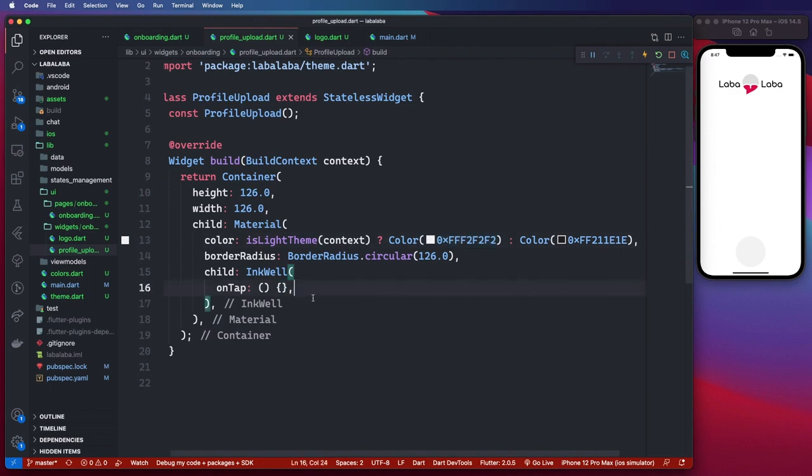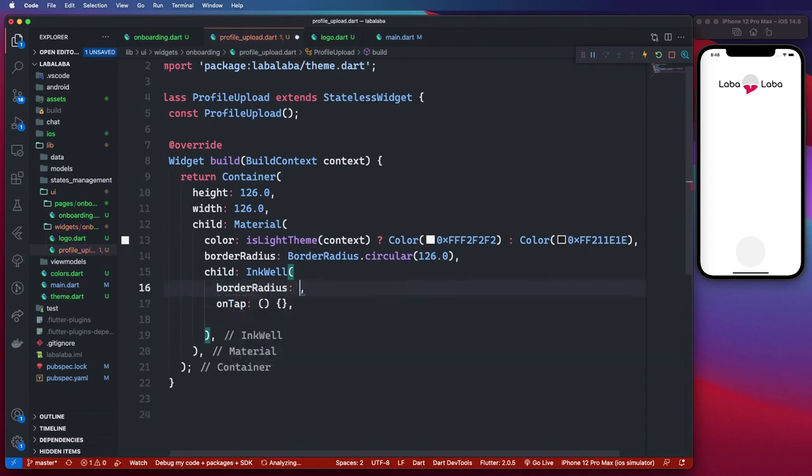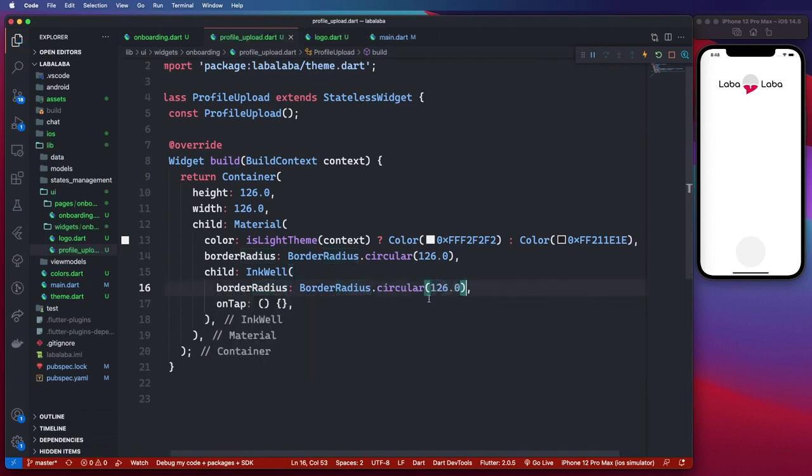Now for my inkwell, I will have to set the border radius also to circular and give it that 126, so that it doesn't bleed out into a square. So now we have everything happening inside of the circle.